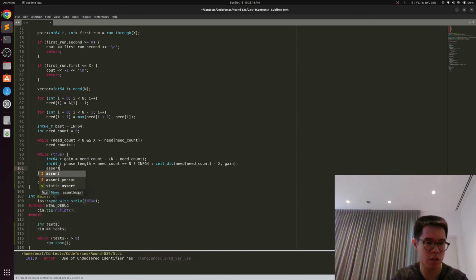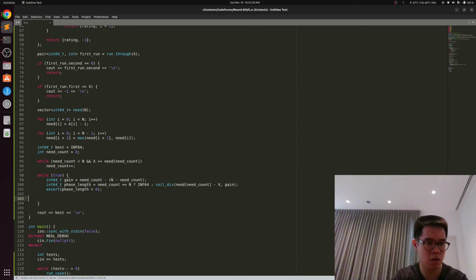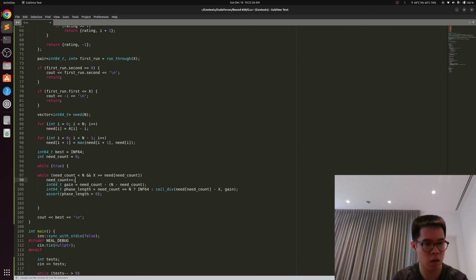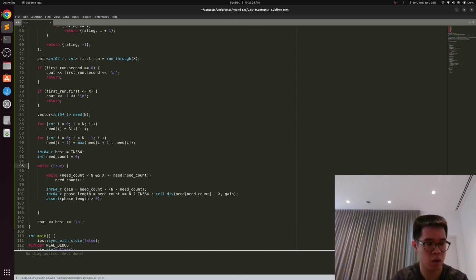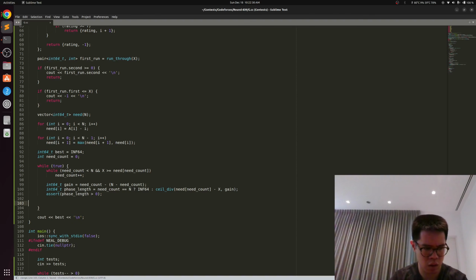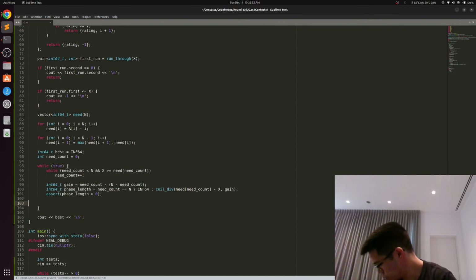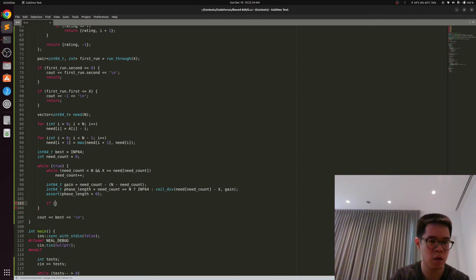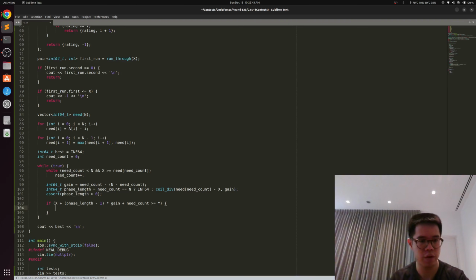It should be at least, okay. So if x plus phase length minus 1 times gain plus need count is at least y, then you can finish it here.